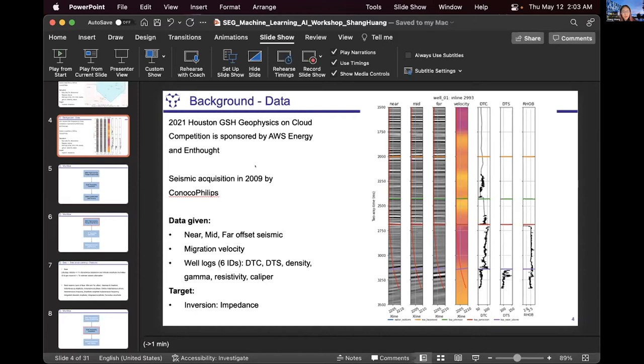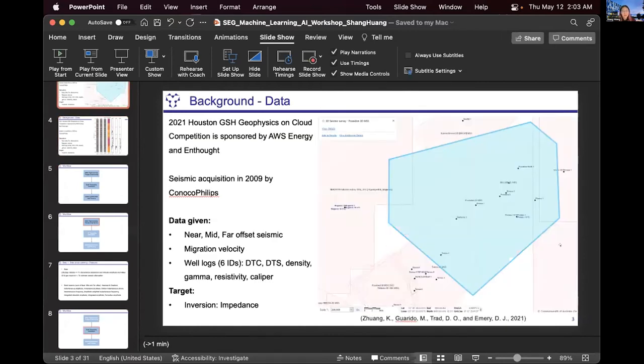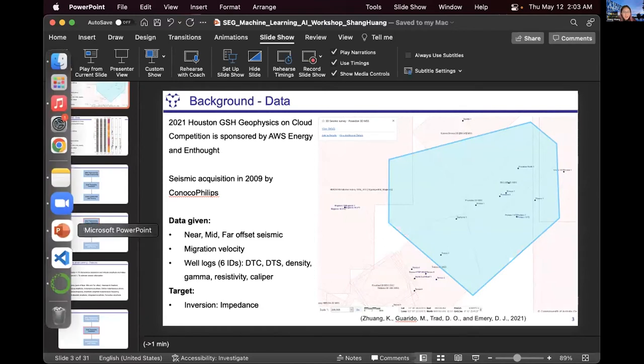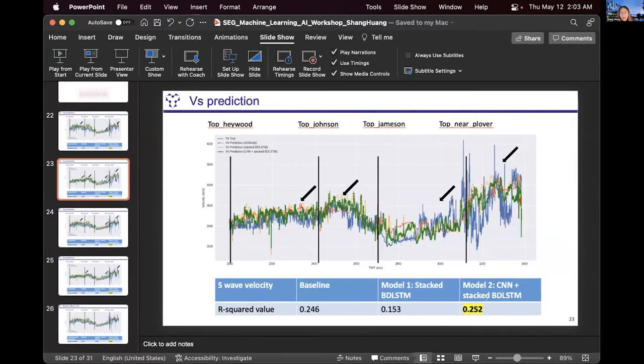Because the R2 value is, that's true, the R2 value is quite low. But I would say this is real data, acquired in the Poseidon area. And the R2, right, the R2 is pretty low, but on the other hand, R2 is not a strict standard to measure if our prediction is good or bad.